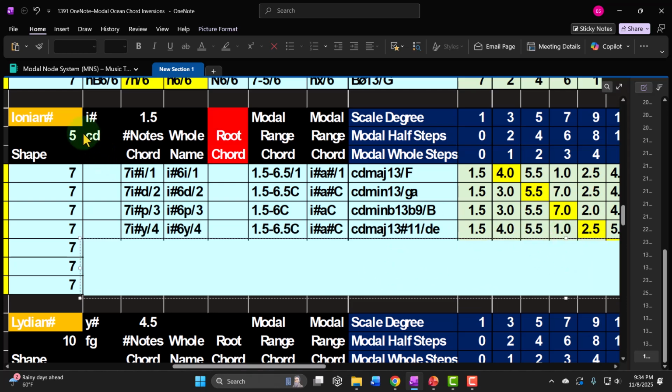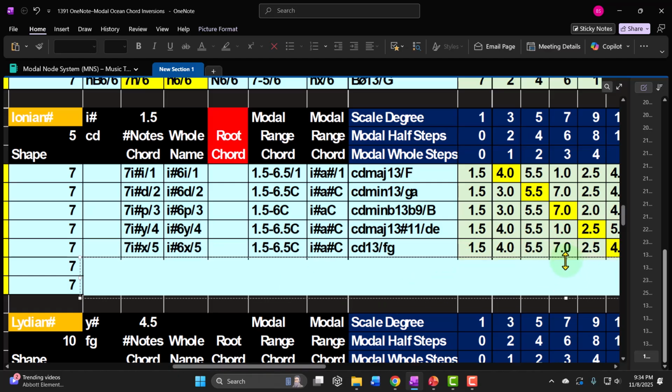So then we could be on the same node. It's going to be an Ionian sharp or Ionian ocean, but we want to build a Lydian shape. Normally that would be a C sharp or D flat major 13 sharp 11/D E for the D sharp or E flat, because that would be the inversion point. It would be nicer to say it's a 7 I sharp Y/4 or I sharp 6 Y/4 for a 7-note Ionian sharp or Ionian ocean nodal point with a Lydian shape, fourth inversion: go 4 nodes up, and that's the lowest note. Or I sharp 6 modal whole step Lydian shape, fourth inversion.